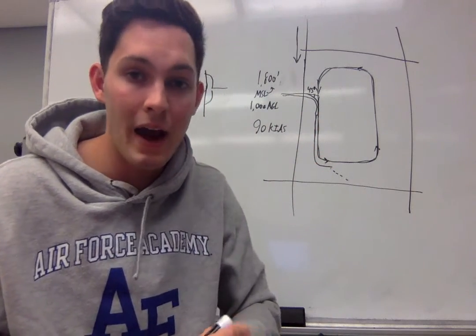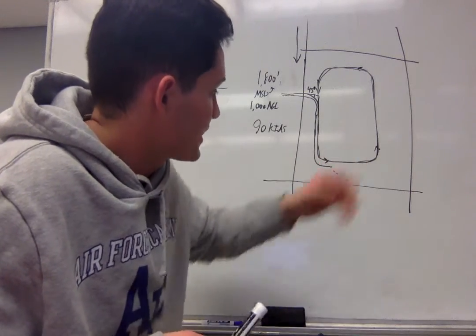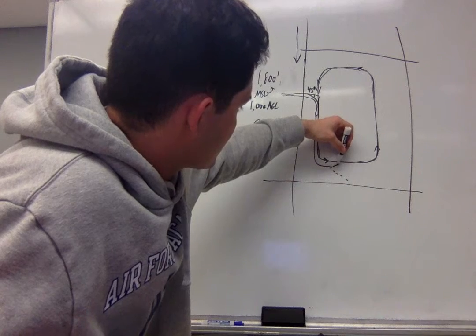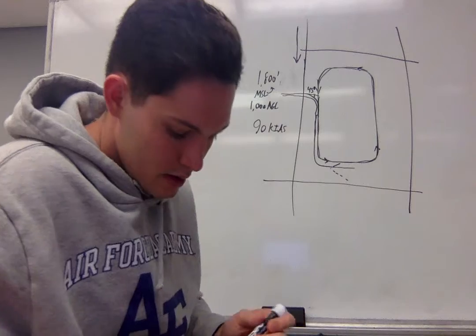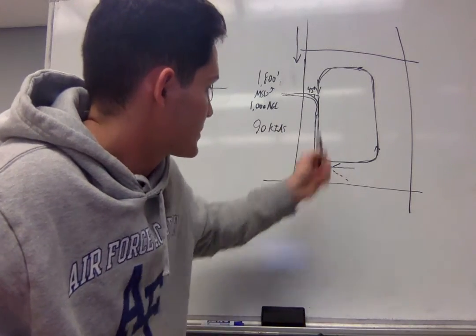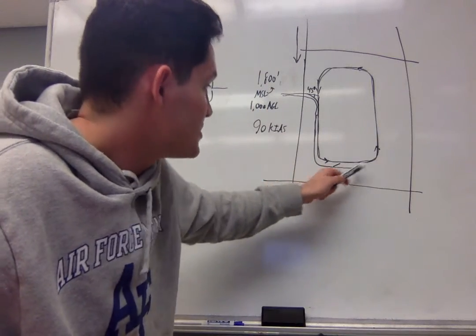So in order to counter the crosswind to maintain this rectangular pattern, we're going to need to crab into this wind a little bit, right? We're going to need to crab into this wind a little bit that way to keep us going straight, right? So that is something that is important to understand when we are entering this rectangular pattern, is where the winds come from and how they affect each phase of our flight.